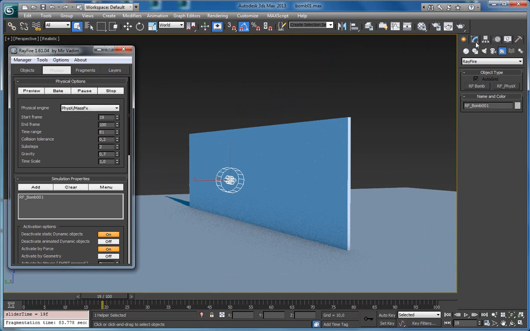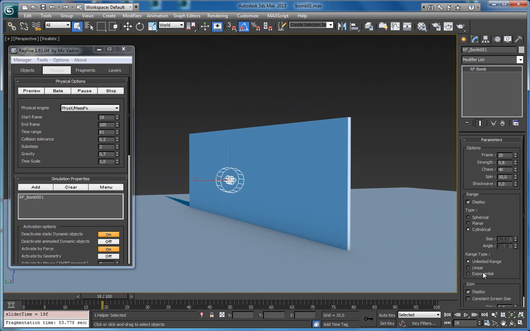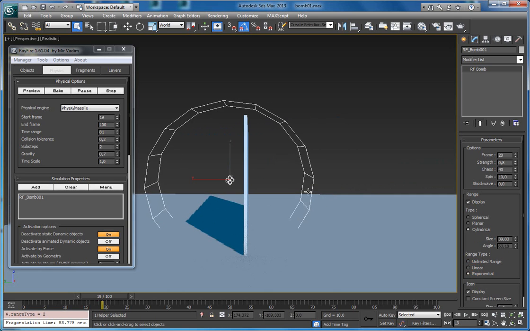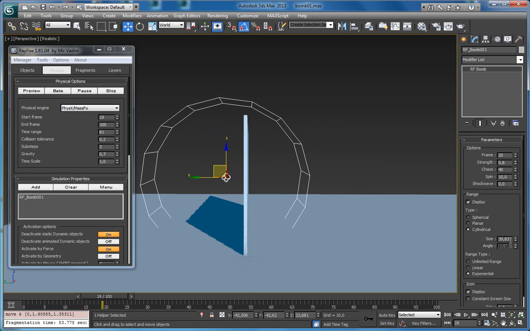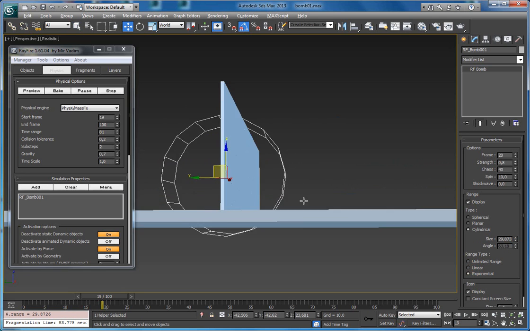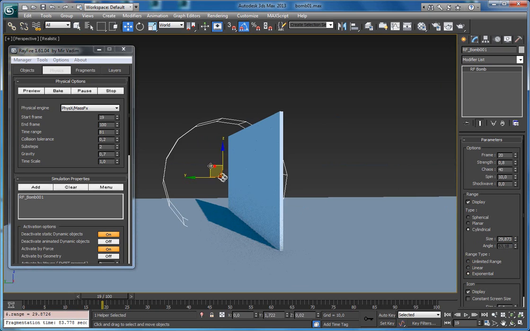And again, you can use this range property for the cylindrical explosion type. Let's set it to exponential, and this time let's make it less, so it won't affect all the fragments. Let's keep some fragments away from the range, not inside the range, something like this.